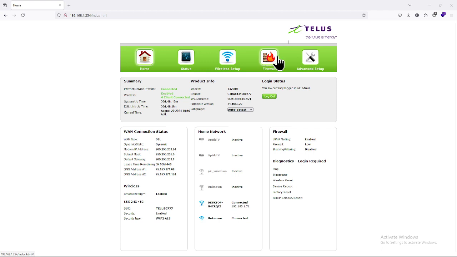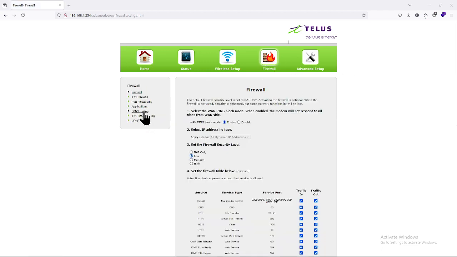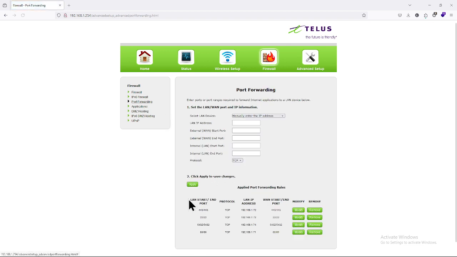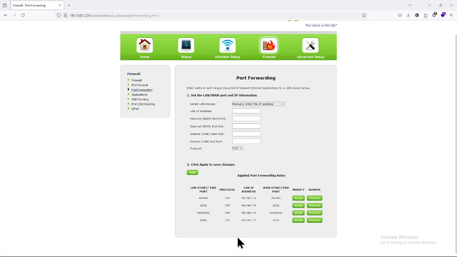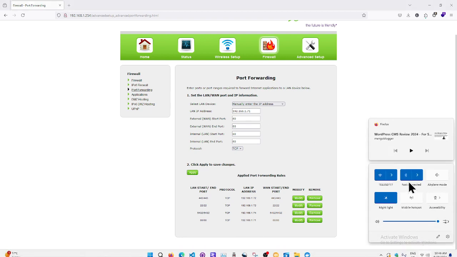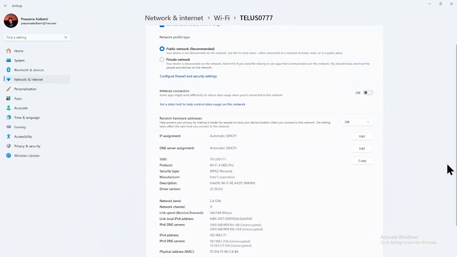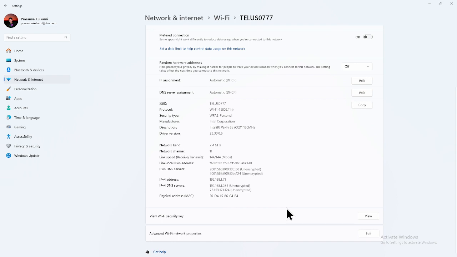I go to the firewall section, and under firewall I go to port forwarding. So port forwarding is what you want, right? And say I have it over here, port 80. So you see, now this is the machine IP address, the local IP address that I want to point port 80 to. You can check it out by going to your Wi-Fi settings, I think. Yeah, right here.